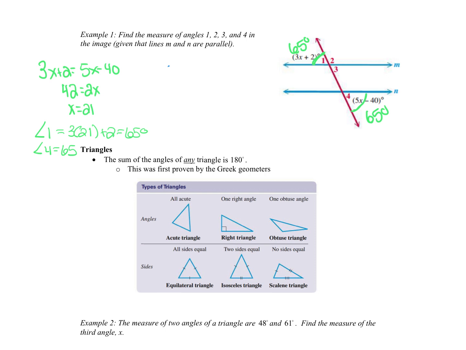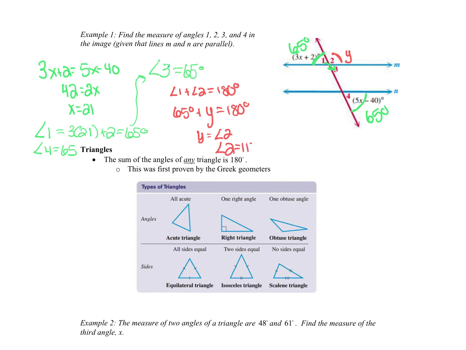Angle 3 is a vertical angle with angle 1. So that also means angle 3, because it's a vertical angle, has the same measure. It's equal to 65. So now I'm left to just find angle 2 right here. Well, angle 1 plus angle 2 have to equal 180 degrees. They are supplementary. So if I do 65, which is angle 1, plus, let's just call this y for a second, plus y should equal 180. So y, which is what we called angle 2, is going to equal 115 degrees. And now you found all the angles they asked for.